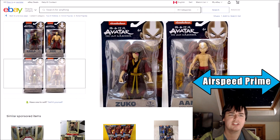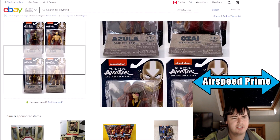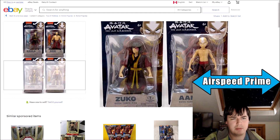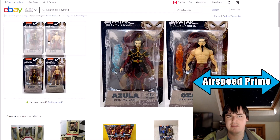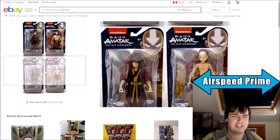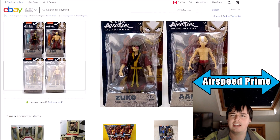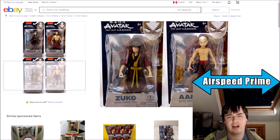These figures are good, but just key things — they don't have ankles, I believe, which is probably one of the things that holds them back. Ankles and wrists — if these figures had ankles and wrists, I think they'd pretty much be the ideal Avatar action figures. As it stands, they're lacking notable key points of articulation, which is the only reason I hold back on going all in on this line.